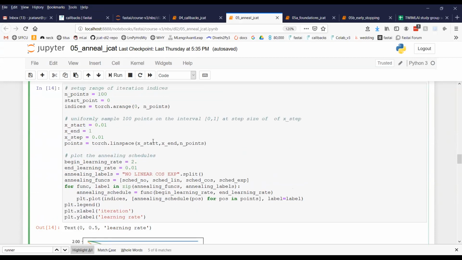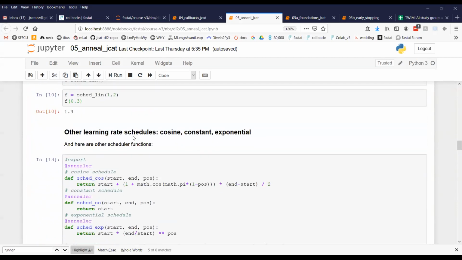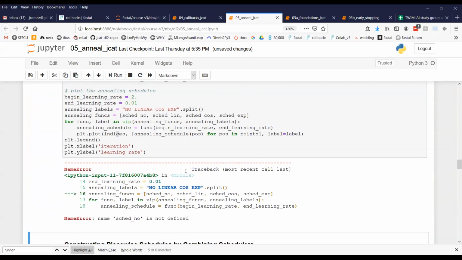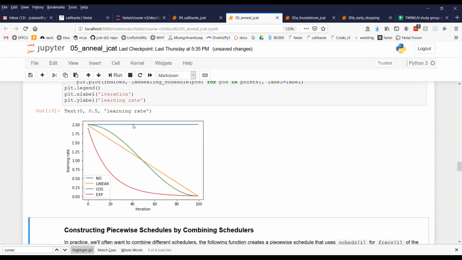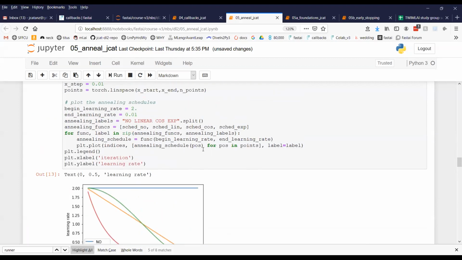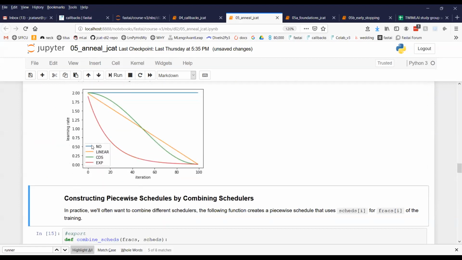So then with that, he says, let's visualize those learning rate schedules that we built up here: the cosine, the exponential, and the constant. We can plot them. And here's how that looks. Oops, I forgot to run this one. And there it is. So there's the constant schedule. There's the linear schedule that we originally built. Here is the cosine schedule, and here is the exponential schedule. And I just refactored this a little bit to put labels on the plot and so on. It's not a big refactoring, but just to make it nicer. You can see that you're plotting the learning rate versus the iteration number, and the colors are coded, telling which ones you're looking at.